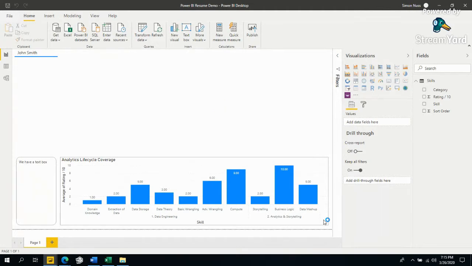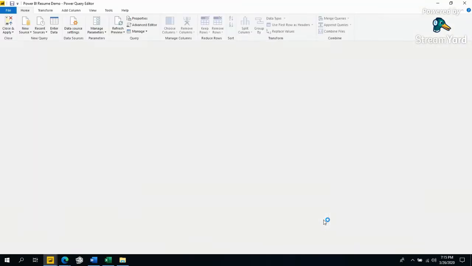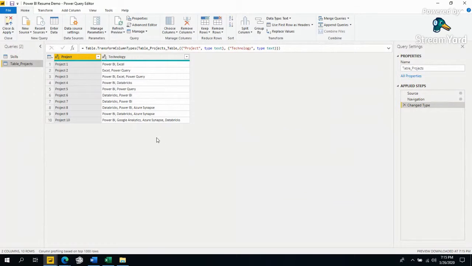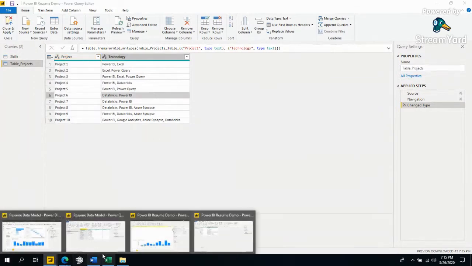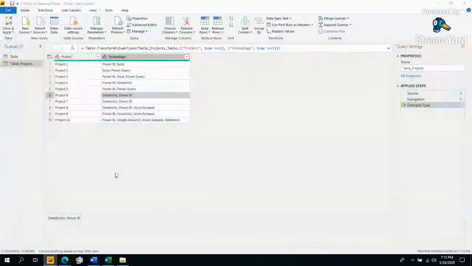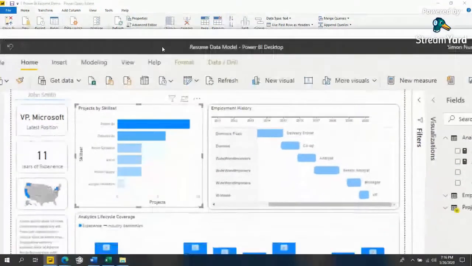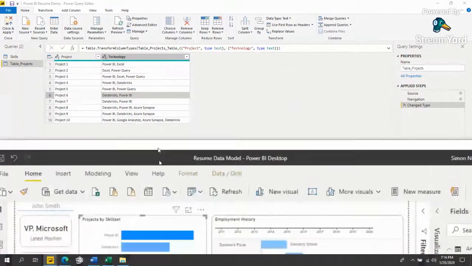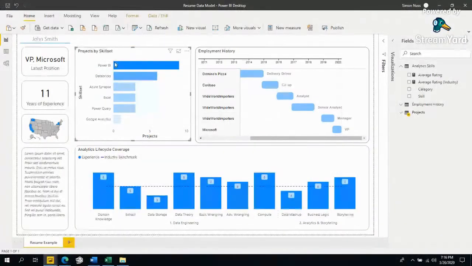Up will pop the Power Query window, and we just want to make sure that all the data is how we want to see it. So there is a bit of a problem with this data. If I show you the final report, those of you with a data analytics background will understand it almost immediately. So if I can maybe drag it successfully this time, this is the axis that I want.